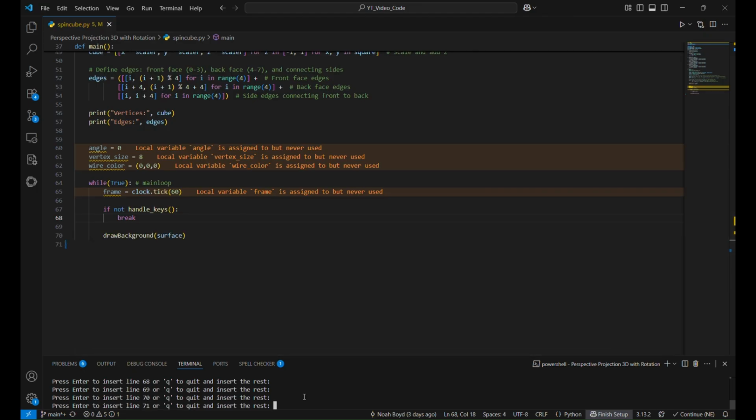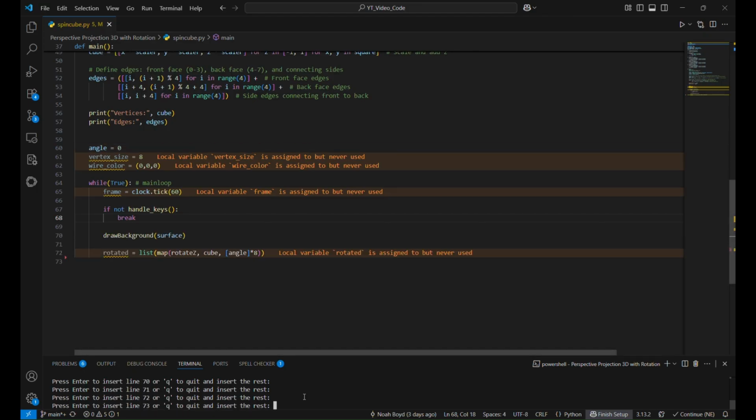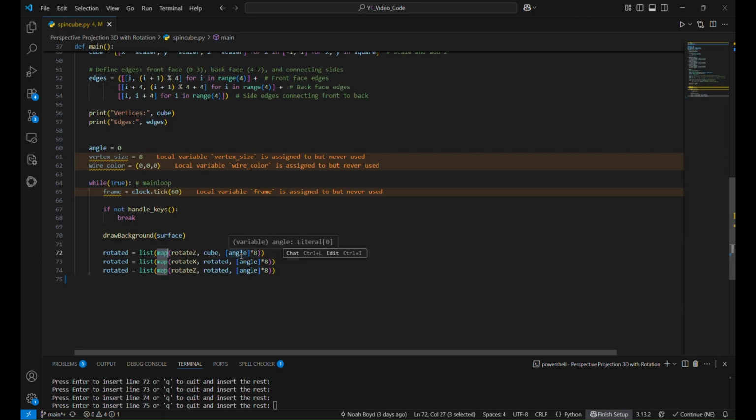So, we will first draw our background. And now we're going to manipulate our coordinates, the vertexes of our wireframe cube. We're going to apply each of these rotate functions to each of the vertexes with map, applying our angle to change.